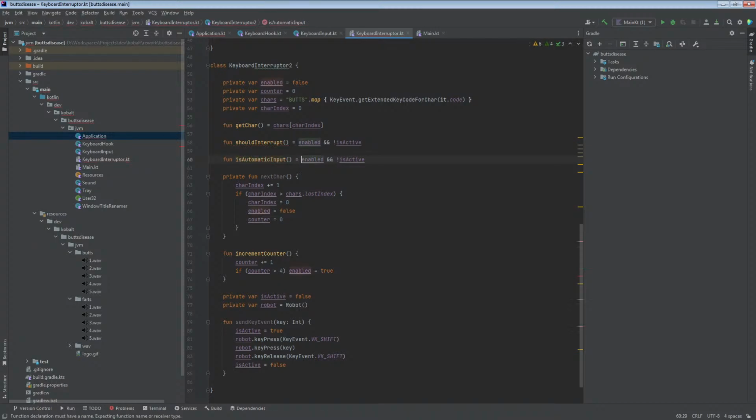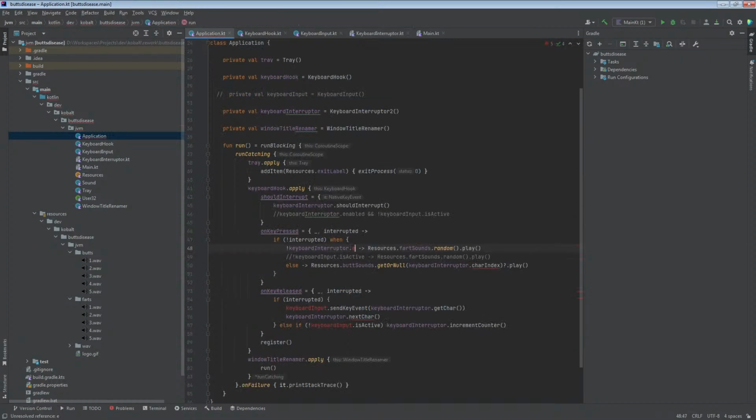So let's make it like an automatic input. So if it's not automatic input, then it should be fart sound, otherwise it is. We could actually reverse that. That should maybe fit more properly.